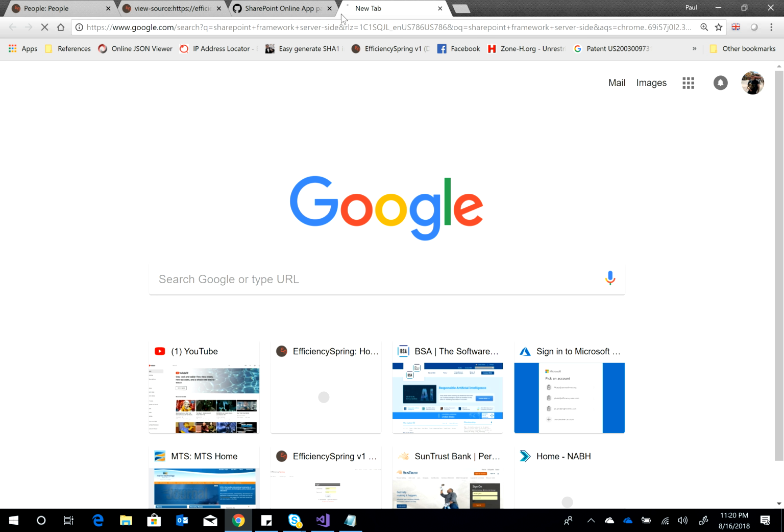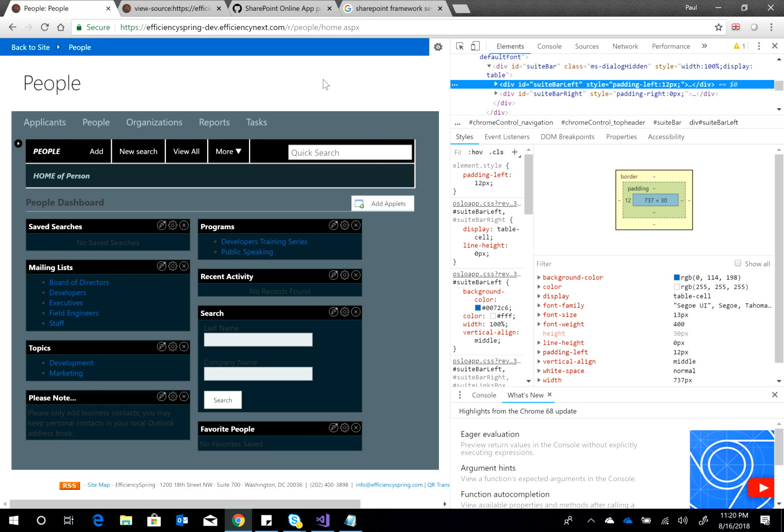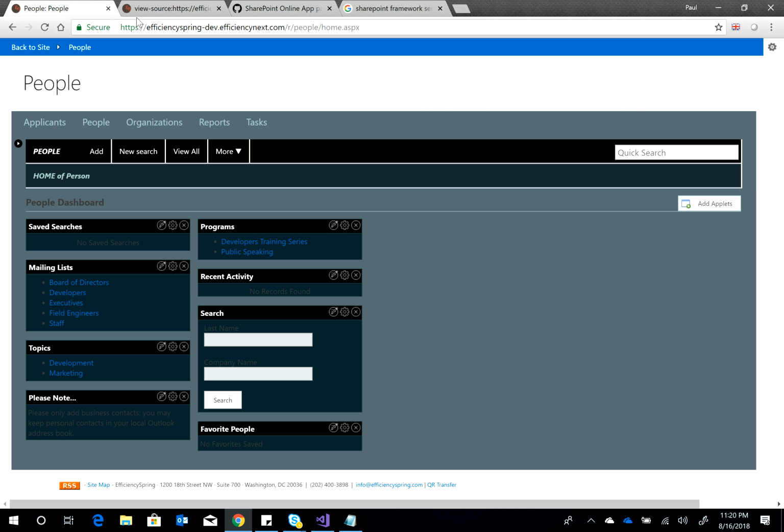Yeah, the SharePoint framework. That's their new client-side object library. The add-in model, though, is actually very important if you're going to integrate into external applications, especially if you want a full screen experience that happens to integrate into SharePoint. So that's the issue. We're not getting the proper colors.